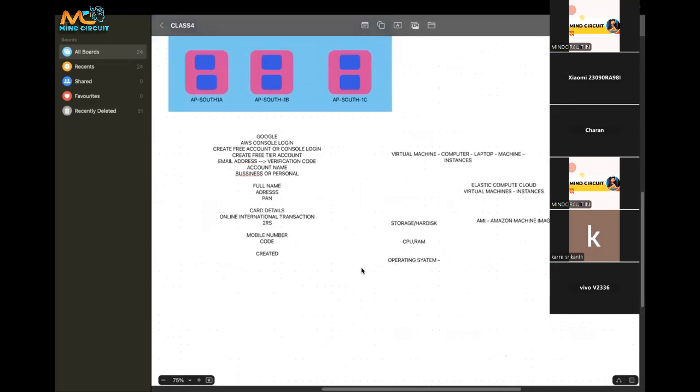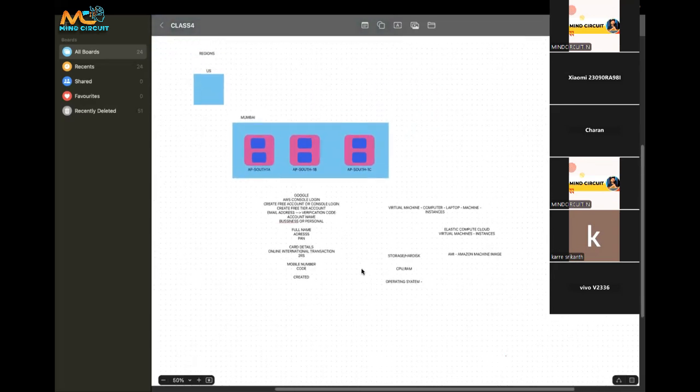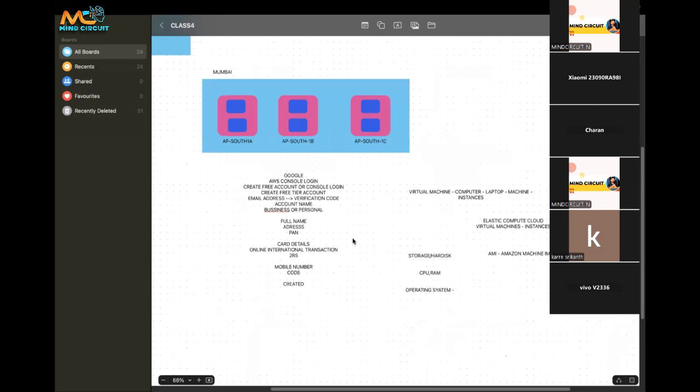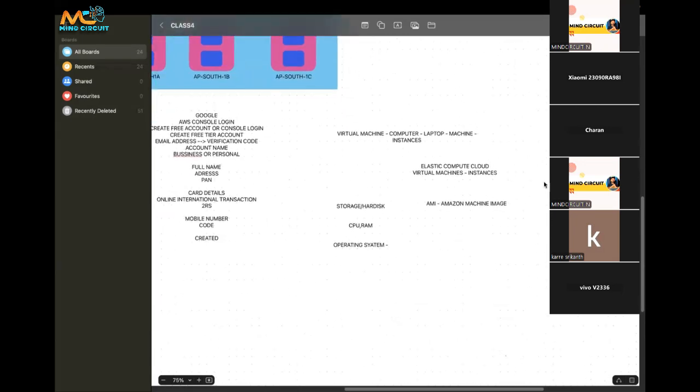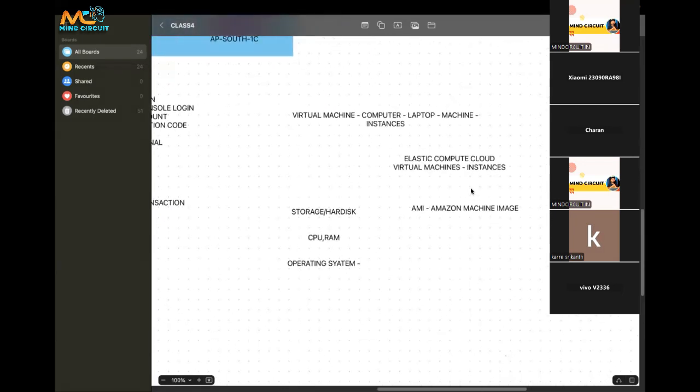So if I create an image of this particular board, all of it will be captured in that image, and from that image, I can create another n number of images. So can I call an image a kind of blueprint that I can replicate to 100 or 1000 or infinite items? Yes or no, please? Amazon Machine Image.